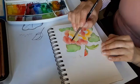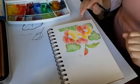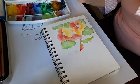Now, what is missing? My lift from the paper. So I'm lifting part of that water. And of course, some of the color goes with it. So I'm lifting part of that to kind of have very similar petals or leaves. Okay, so the one that I missed is right here.